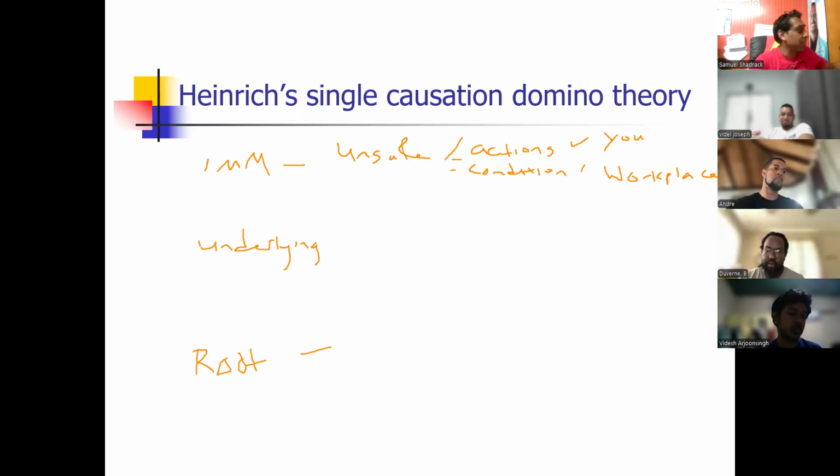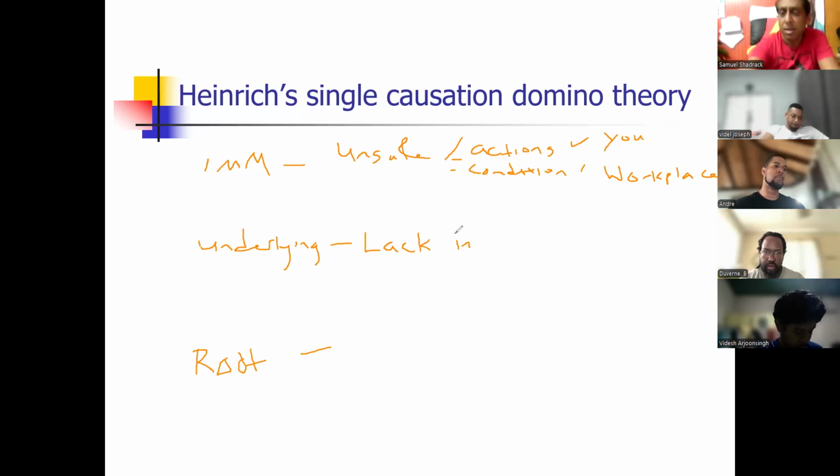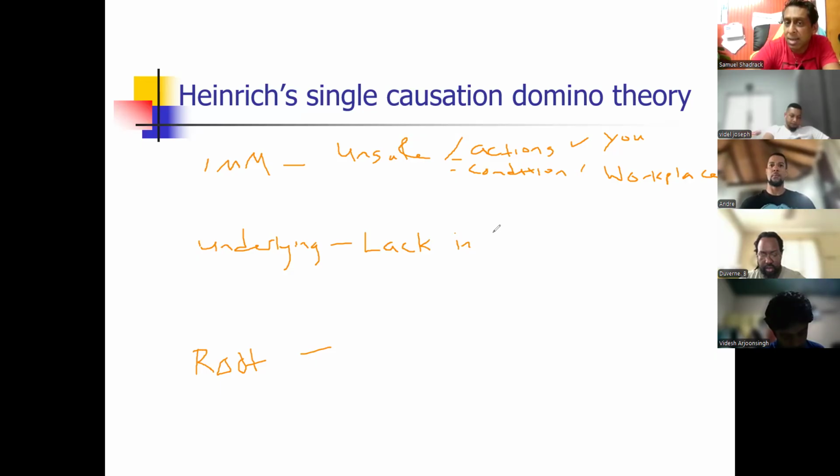Underlying causes. This is a big problem for most students. Underlying causes are due to a lack in a procedure. So if they give you a case study and they ask you for underlying causes, you have to go through and get the lack in the documents. So when you see they say the worker was speeding, you can say the underlying cause is lacking a speeding policy, right? So this is a lack in procedure or documents.